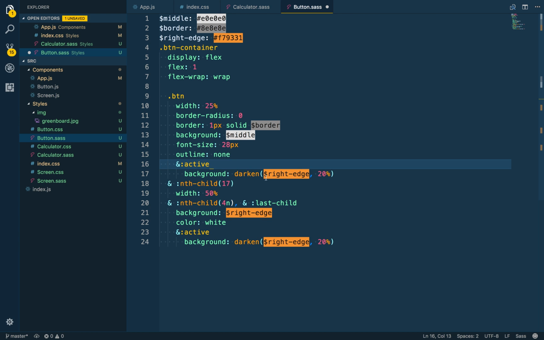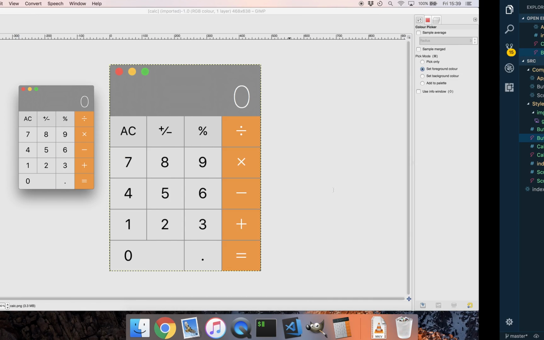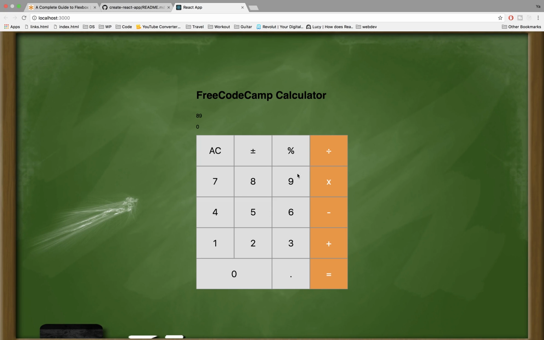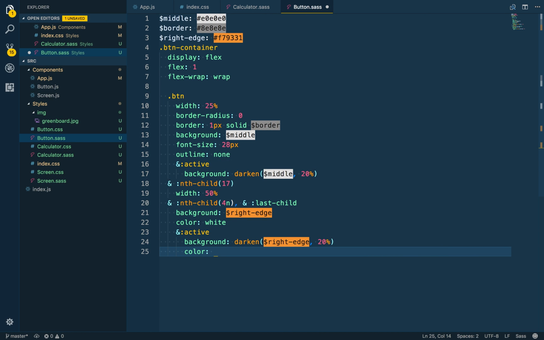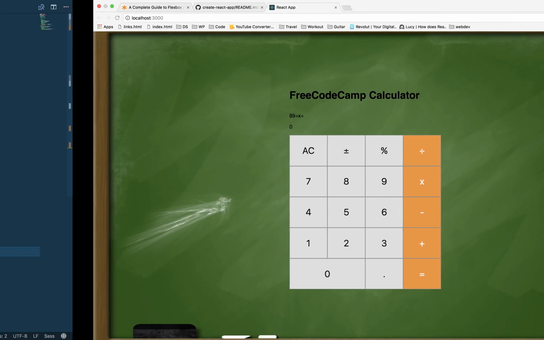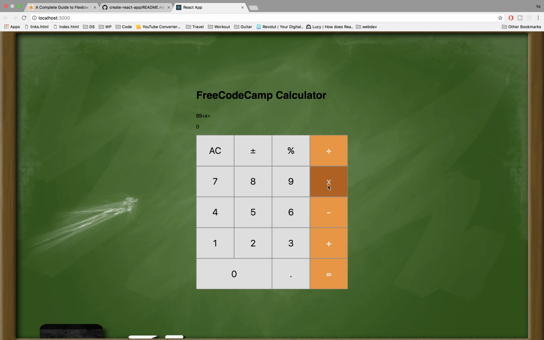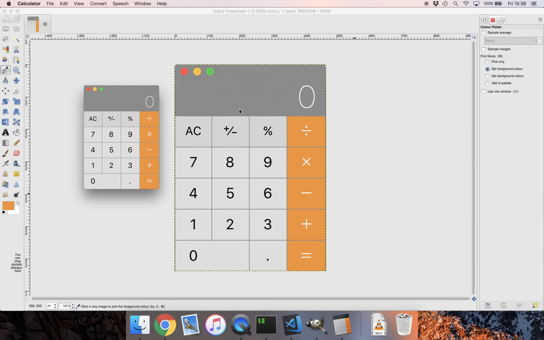I can't use it just once because you need to actually put in the color that you want to darken, so I need to do a separate one for each color. But now if I go here, it darkens the color. I just need to add the font color as well. Yeah, it's all good. Looks good enough to me at least.